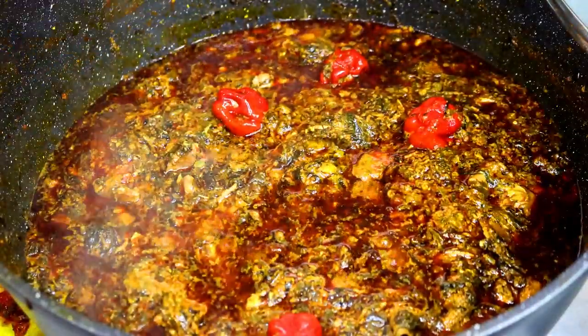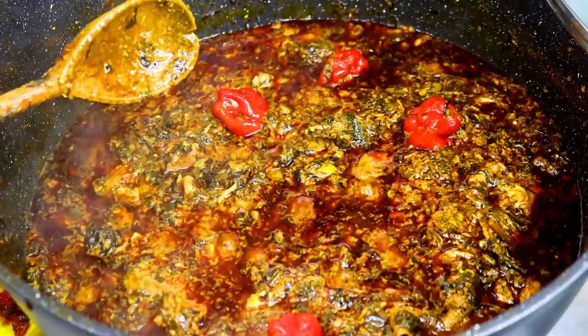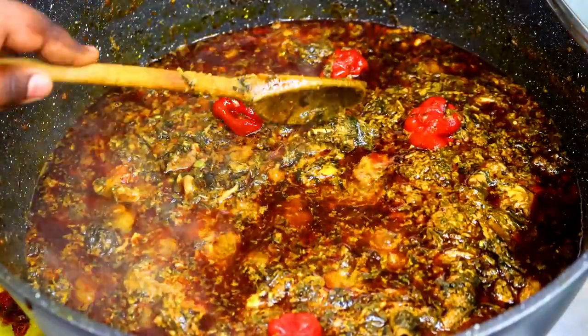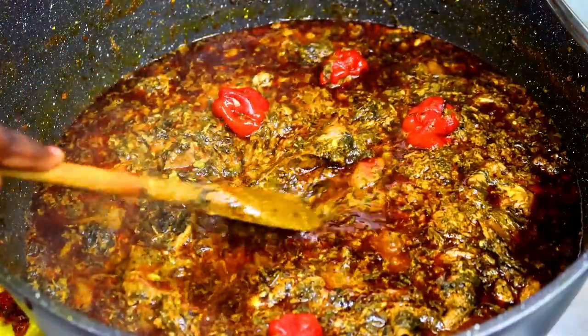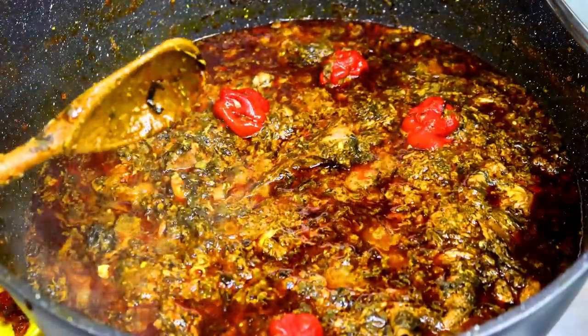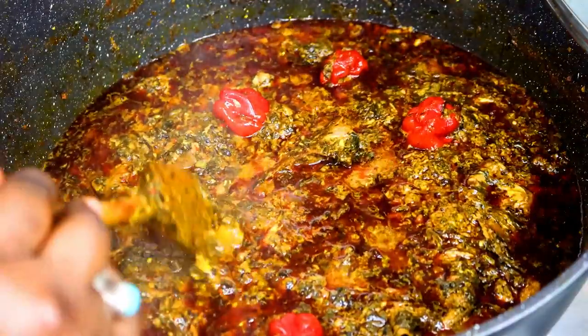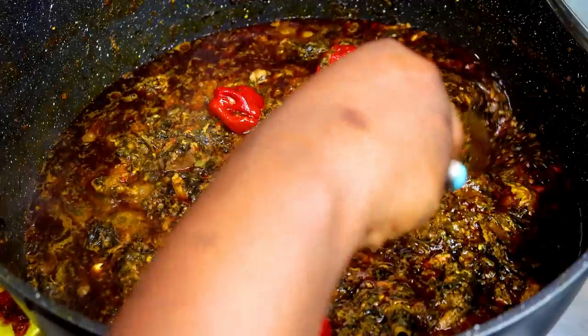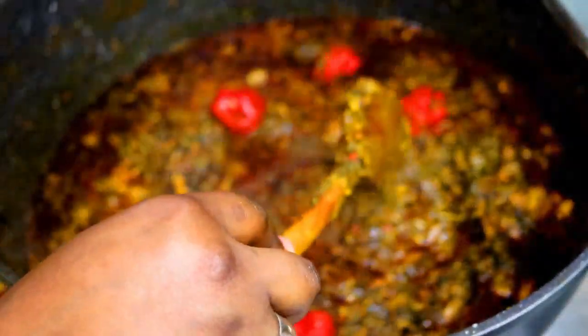If at all you have any cassava, because I don't know where you'll get yours from, you can get it from a Nigerian shop or any grocery shop, you can just make sure you add enough water that you know it's going to cook it. But this is how I cook mine, because I always cook it with this cassava leaf from the Gambia, so mainly from Africa.